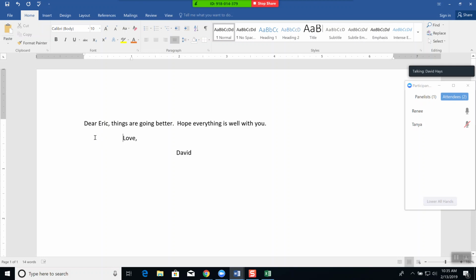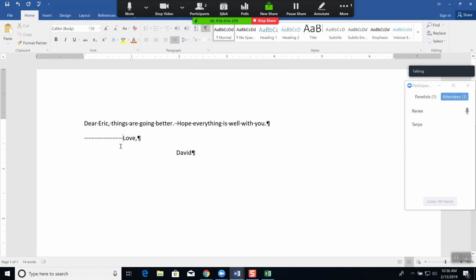Now you may say, well, that didn't move it to where you wanted it. Well, remember I put all the spaces there. How can I tell I have spaces there? Well, there's a paragraph mark here. This says show and hide. This will show you all the hidden formatting. So if I click that, it puts little dots to indicate those spaces. So I know I can get rid of those spaces.